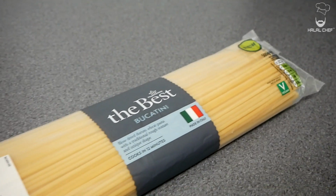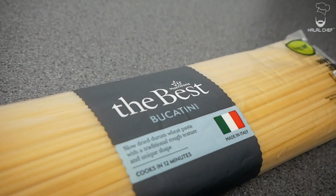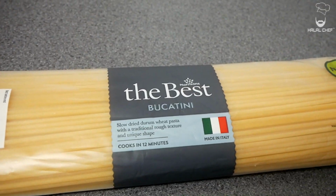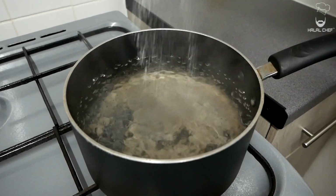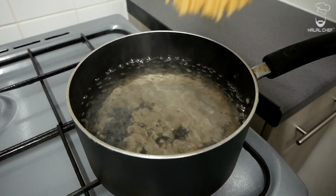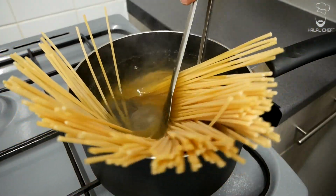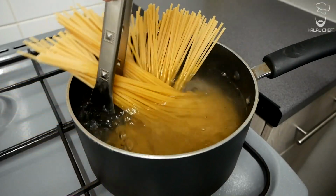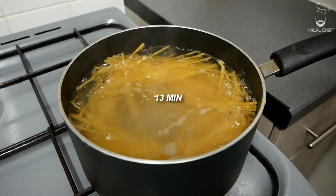Now for the pasta, you want to use spaghetti. You could also use rigatoni. I'm using bucatini, which is a tubular spaghetti. It will absorb the sauce even better. And a good touch of salt in boiling water. And with the pasta, slowly add the pasta inside. Let the pasta cook for around 13 minutes.